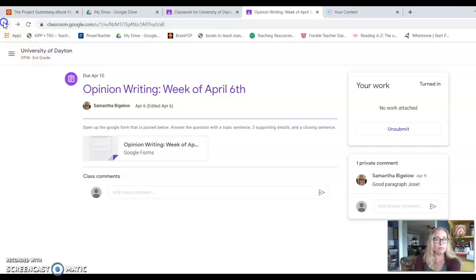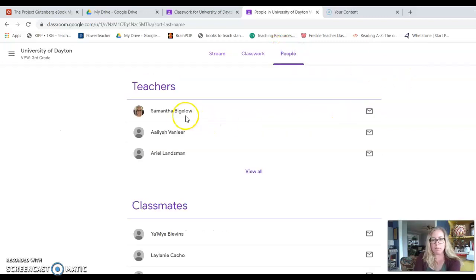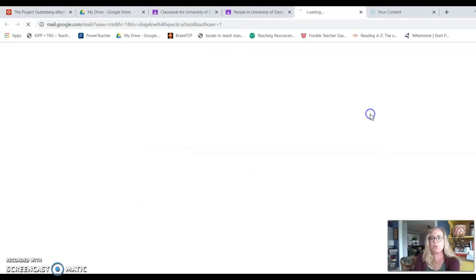Let's go back. So let's go to people at the very top. So you see Samantha Bigelow, who's me, and then you have this little mailbox. Say you want to email me something, you have questions about the assignment I posted, or you're not really sure how to navigate things, you can press on there.